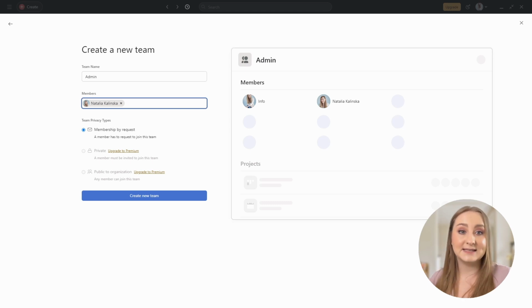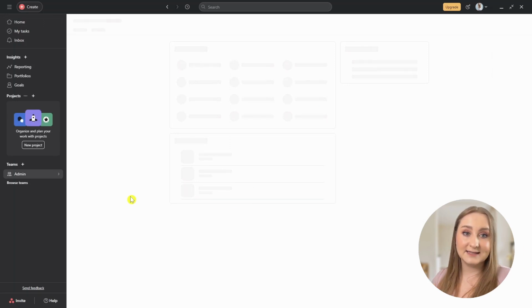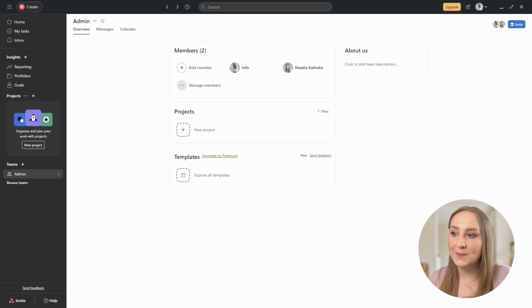We've got the team set up right now, so let's click Create My Team. And this is how you can now create your first project. You can start one from the projects tab here in the middle, but I want you to know how you can do it from any of the different views. So you can go to your team and here in the left panel and go for create project.